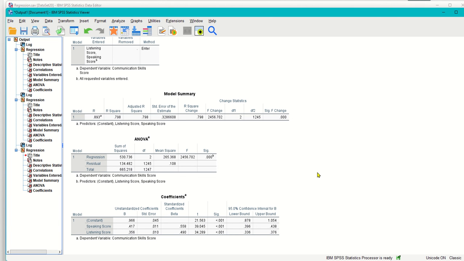So there is one thing you should be aware of. Once you run the analysis, you should see if this really truly is a mediating variable, the listening scores. The relationship between speaking scores and the dependent variable should weaken or even disappear.